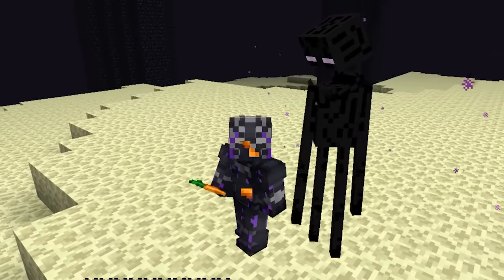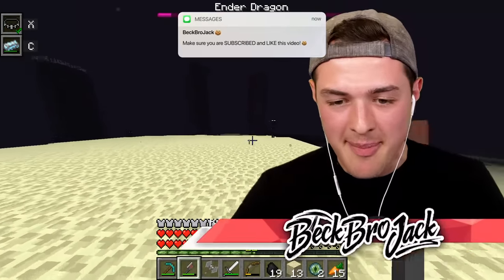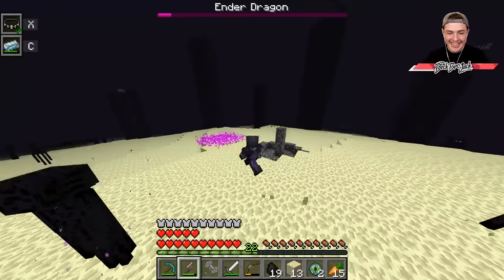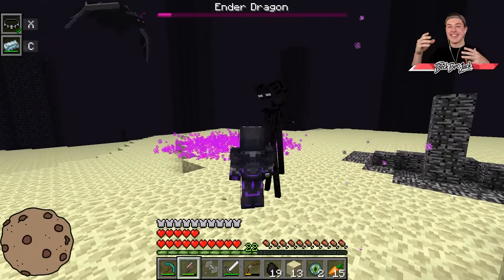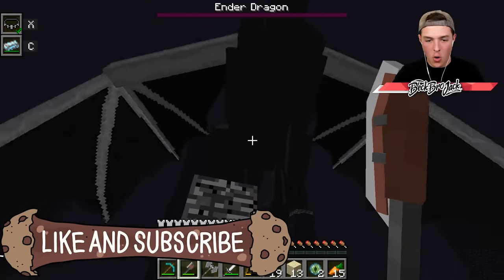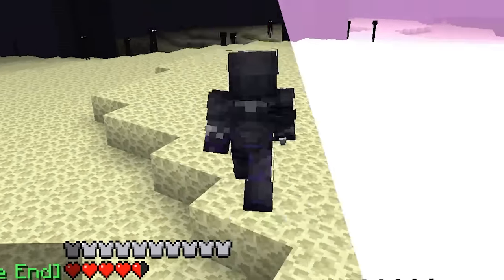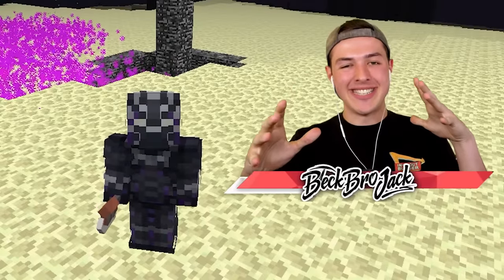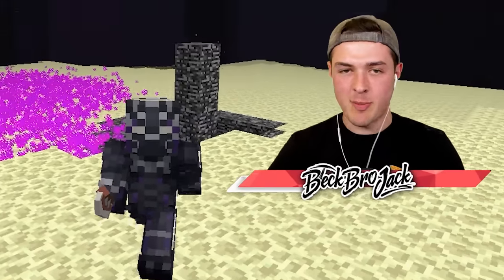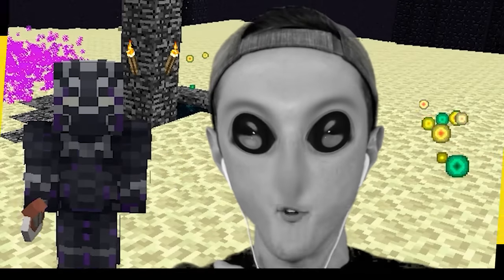The Ender Dragon, if it actually could think thoughts, it's probably thinking, why can't I move this black beast? Anything that goes up to the Ender Dragon just gets yeeted back. But we are unyeetable, and we also will kill the Ender Dragon as Black Panther. Guys, if there's any other superheroes you want to see me beat Minecraft as next, smash like with your knee and comment down below. Wakanda forever!